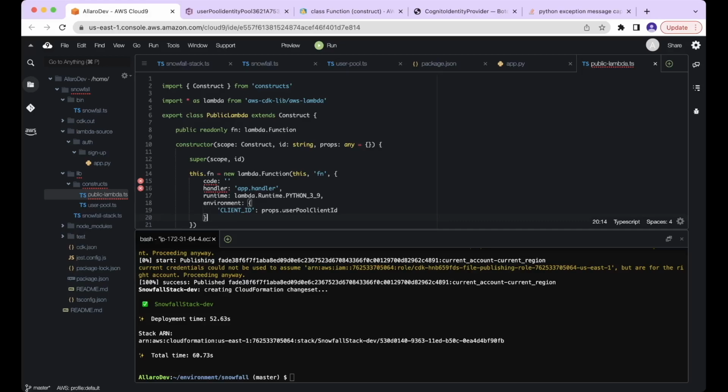Actually, this is an abstraction of a public Lambda function, so we shouldn't do this. We should pass the entire environment in the props, because we'll use the same construct for other Lambda functions that are supposed to be public, and we'll want to be able to pass any kind of environment.